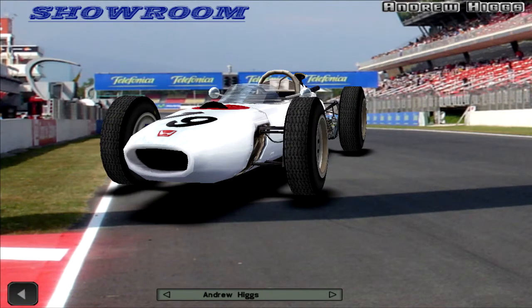Quite a disappointing result for Andy. Again, I almost got 5th place, and 2 points would have been better than 1, obviously. But I think I got a bit carried away there through turn 2. I really wanted to overtake Hillwood, however, that ended up being disastrous. So luckily there was no one immediately behind me. I didn't lose any positions, but that's, I guess, a lesson for the future, not to do stupid things on the final lap of a race.